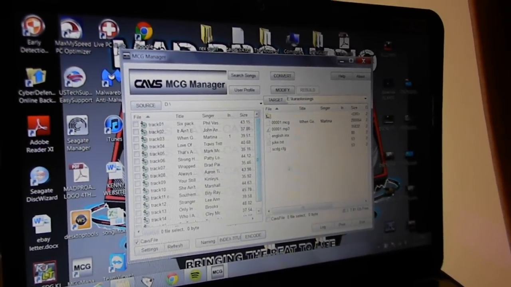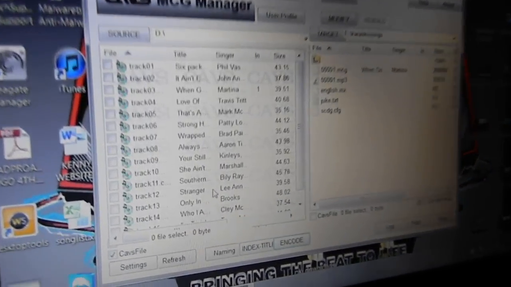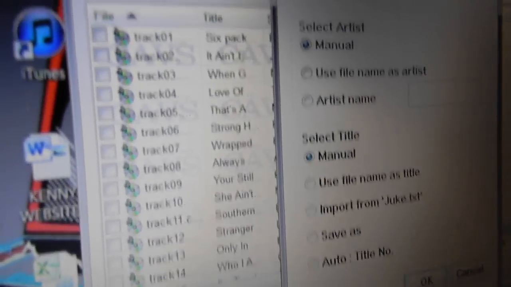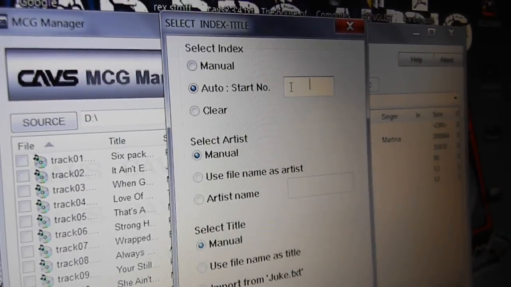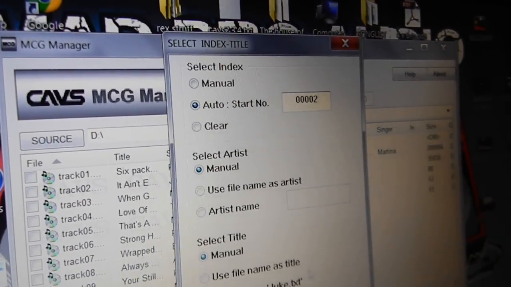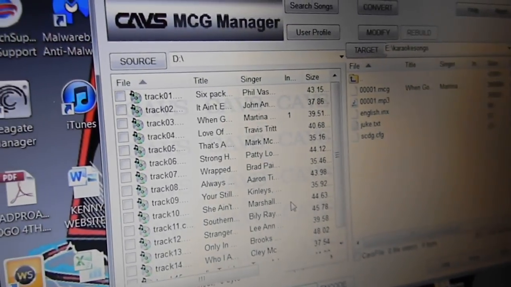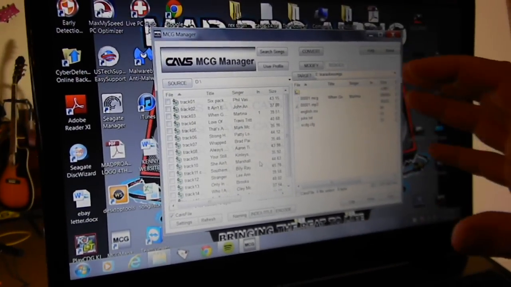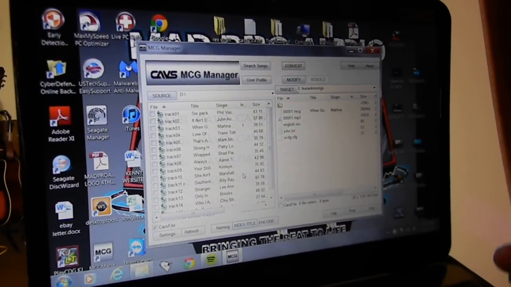And when you do the next one, let's say I want to do another one, you could put in another disc and so forth. And what you're going to always remember is to always index. So we only did one song, so we stopped at number one. So you automatically have to start at number two and press OK. It's a very simple process. Like I said, sometimes when you have a lot of music on there, you want to make sure that you wait for it to load up.